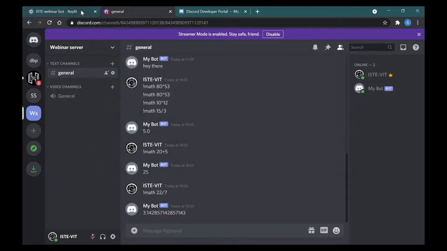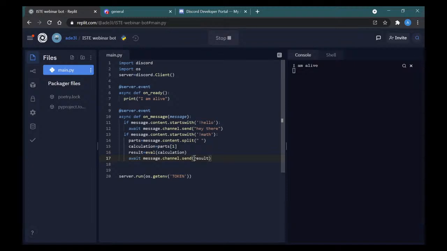So just to make it look a bit better, what we're going to do is calculation plus. Does this make sense? So it takes the calculation and puts an equal to and puts the result at the end. Because the result is an integer, a number, we're going to cast it into a string.